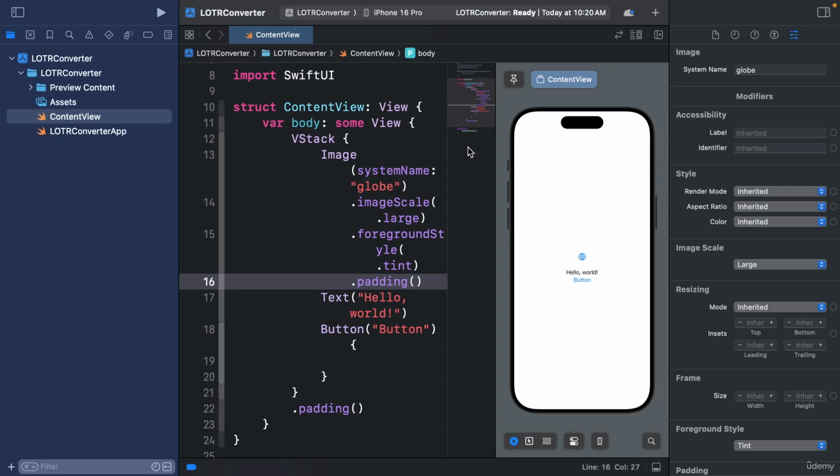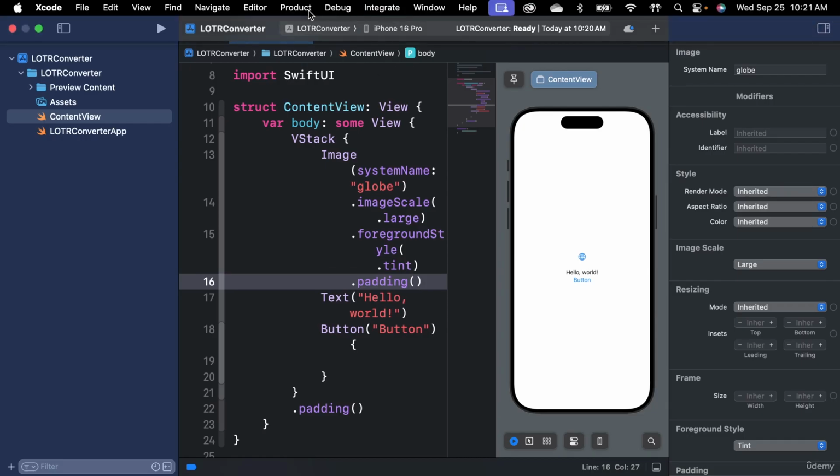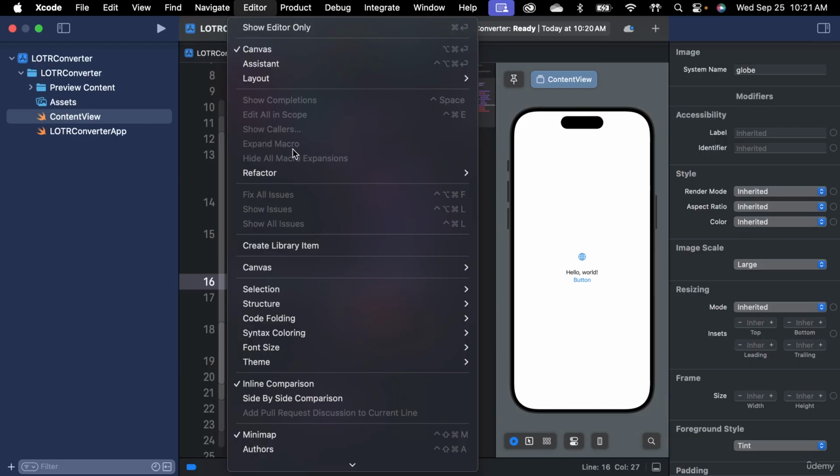If you bring your mouse over here, you can hover over different parts and it will show you the different parts of our code. And I like to have this here generally, but for these recordings, and for you if you have limited screen space too, the way to turn that on and off, let me just show you real quick. You go up here to Editor and just click Minimap.